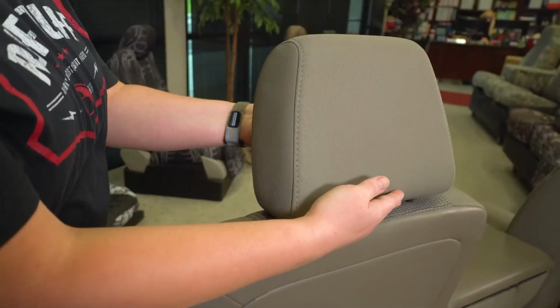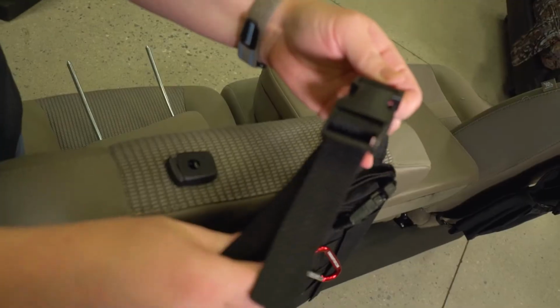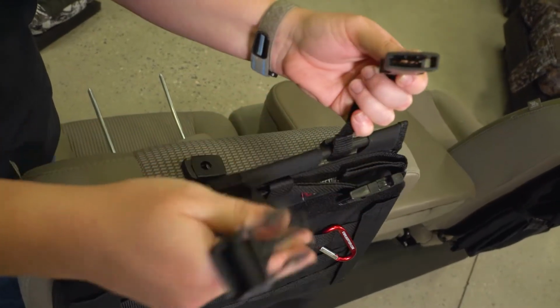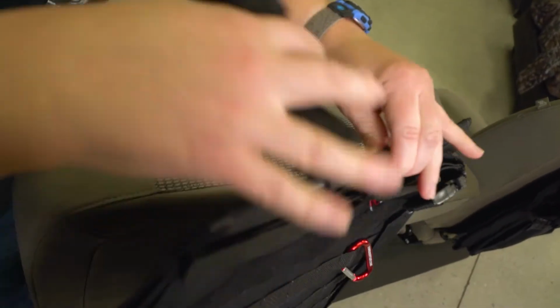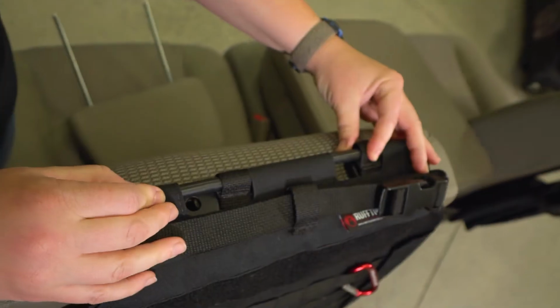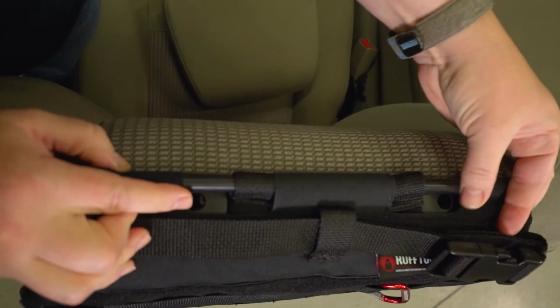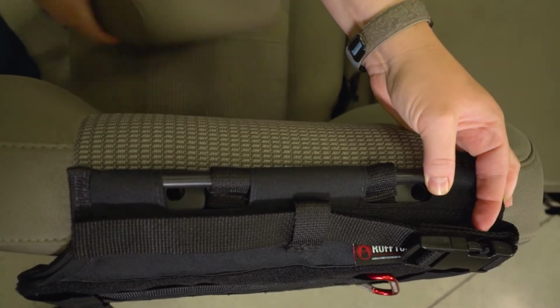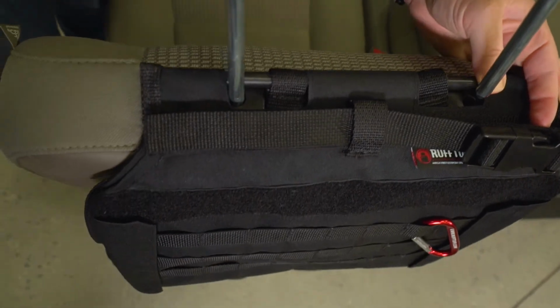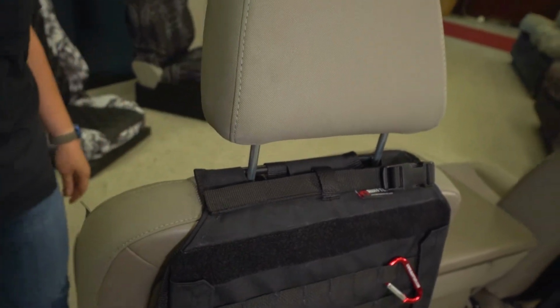Pull up on your vehicle's headrest to remove it completely from the seat. Please note that there are additional straps attached to this top bar. These straps should be pulled back to hang behind the seat with the rest of the FlexOps. Place the top side of the FlexOps over the top of the seat and position the large slots to line up with the seat's headrest post holes. Holding the FlexOps in position, reinsert the headrest posts into the holes through the slots on the FlexOps.